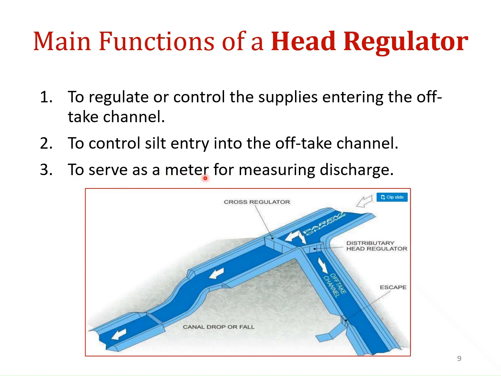Third, to serve as a meter for measuring the discharge. Of course, when you release the water, you must know what the quantity of water is. You only want to release the desired quantity, and like the cross regulator, the head regulator also functions as a measuring device for the discharge.